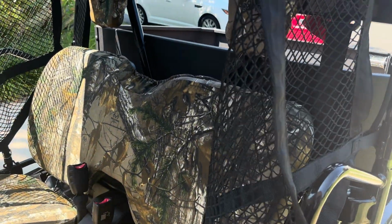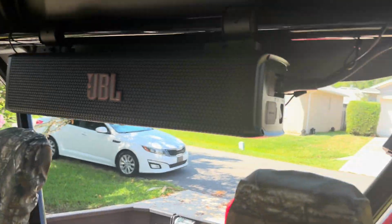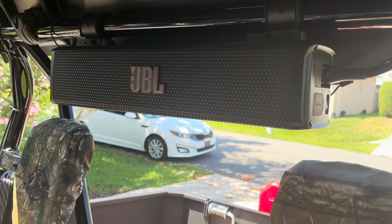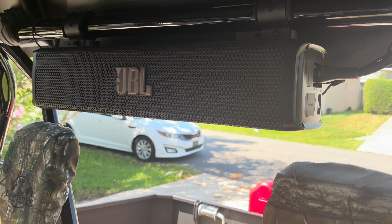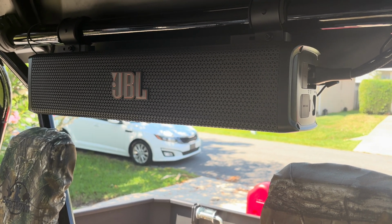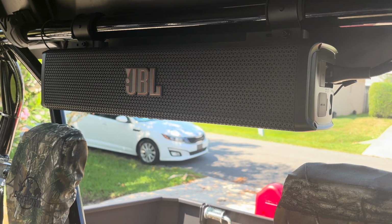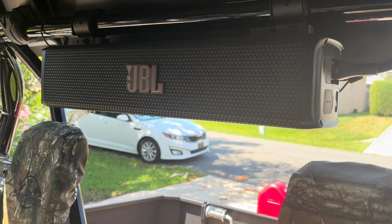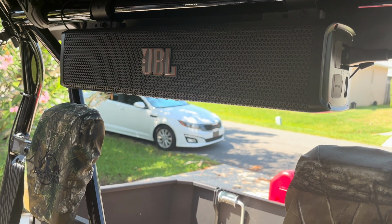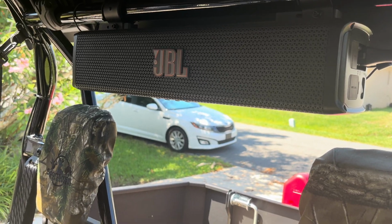Now, another thing I added, which is really cool, and I really like it because it sounds really good, is the JBL Rally Bar. You can see it up here. Now, this is a small unit. It's a two-seater, of course, and this is a 21-inch JBL Rally Bar. It's got the lights in it in the front and so forth, and it fits this thing perfect. I think they have a 35-inch Rally Bar, which is the XL. It's just way too big for this thing. It wouldn't fit properly. So I went with the 21. Fits perfect. Sounds really, really good. If you haven't had any experience with these, they haven't been out too long. They are magnificent. You set your phone up in here, you run your tunes, whatever you want to do. So they're really, really nice.